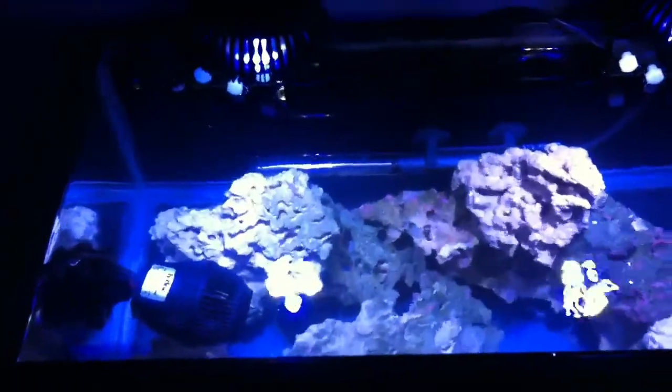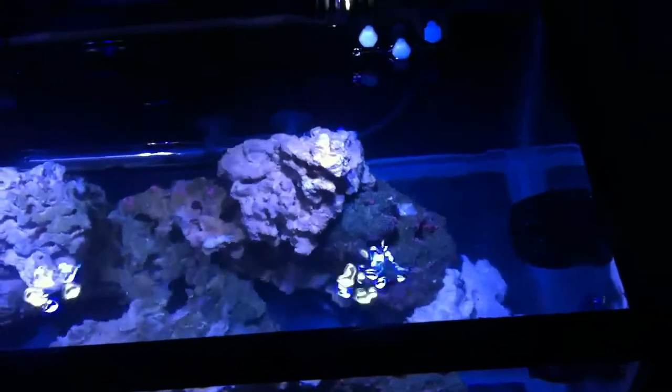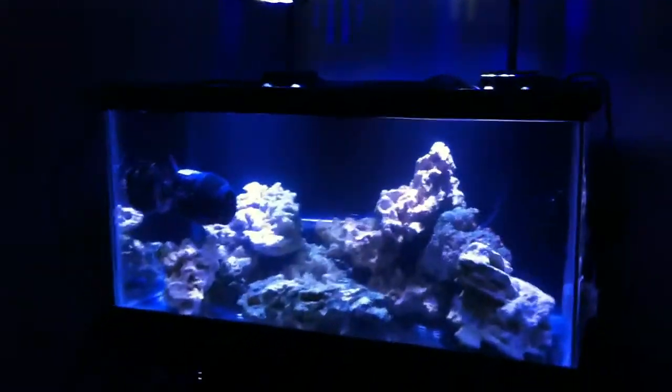There's cork on the bottom and you just clamp it on and tighten it up with these screws. I kind of wish the screws were black to blend in with my background and the clamp itself. If John from Boost LED is watching this — suggestion for you: see if you can get those made in black, that would be awesome. The water's kind of foggy right now because I just threw some salt in, but you can see lots of shimmer. Let's take a look at what it looks like with the new aquascape.